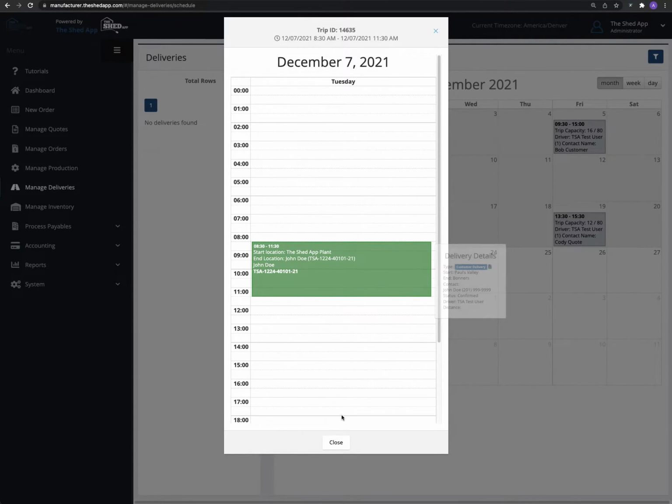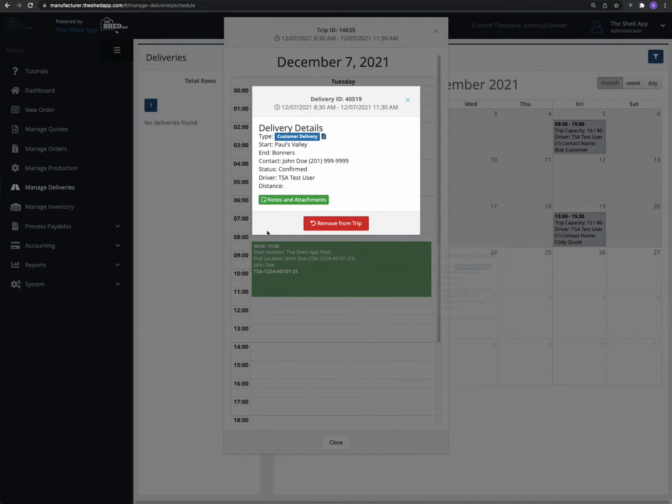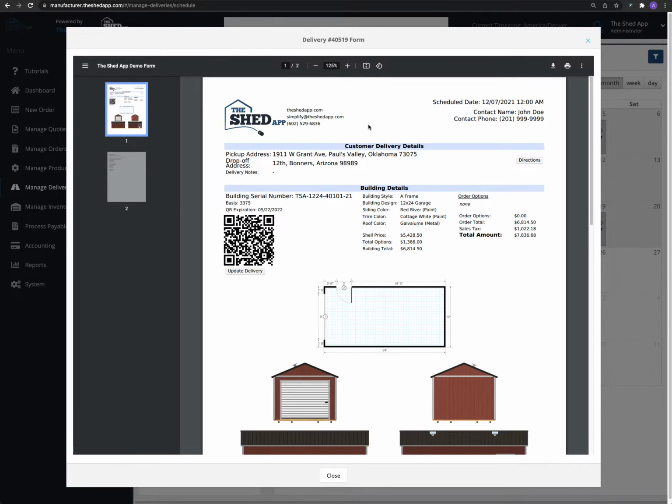The next step is going to be printing off the paperwork for this delivery. This is not required, but it is shown as a PDF document here. You do have a delivery document that you can print off, and on this delivery document, you have a QR code. The thought here is the driver can have these papers for each delivery.